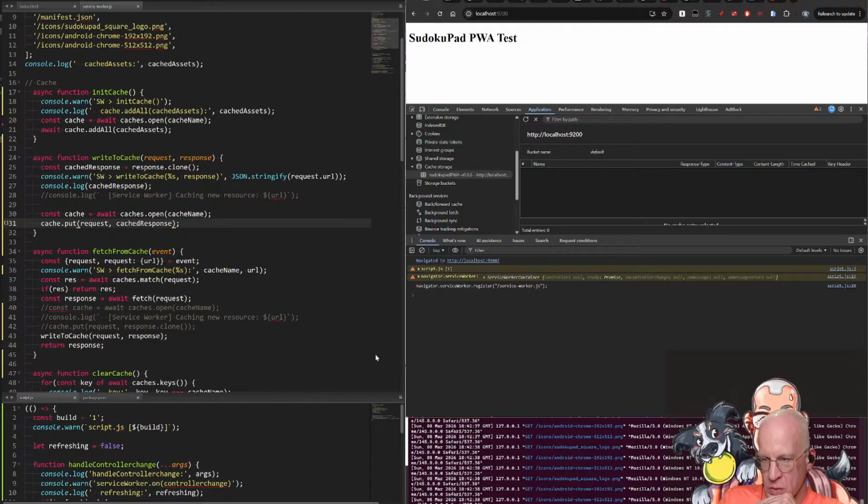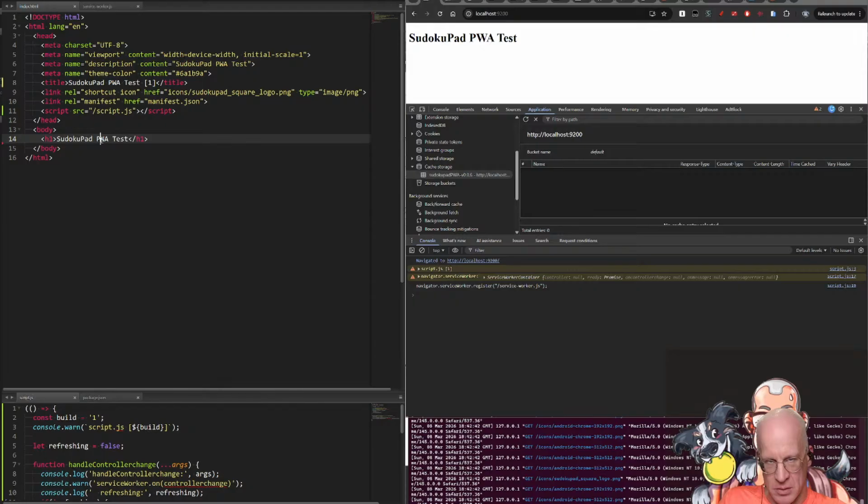So this is really annoying. We loaded index.html. So if I say console.warn index.html, I'm guessing this will run. Then script.js gets loaded.